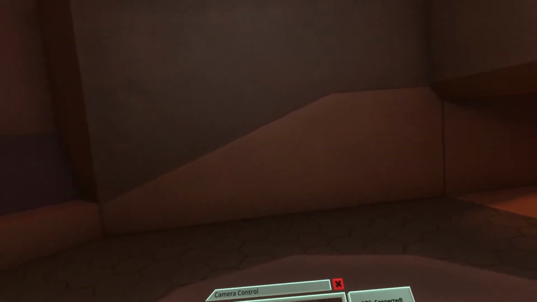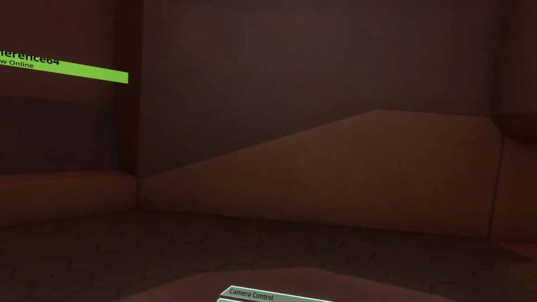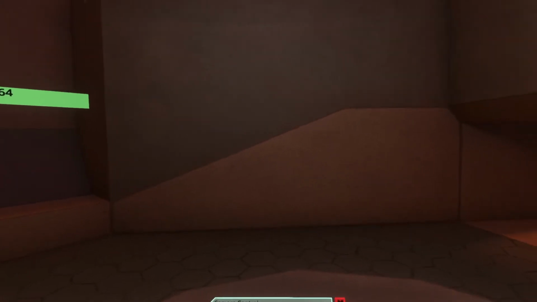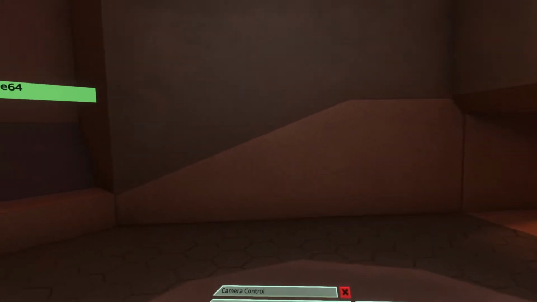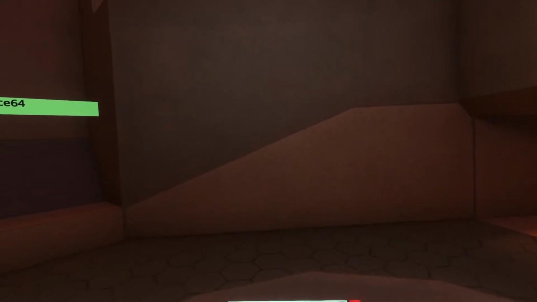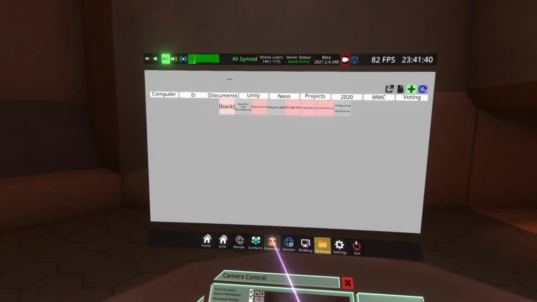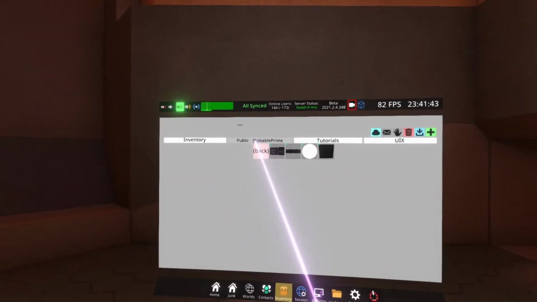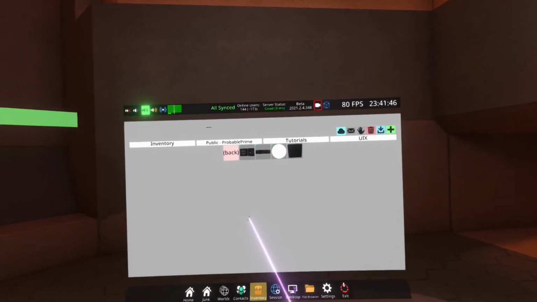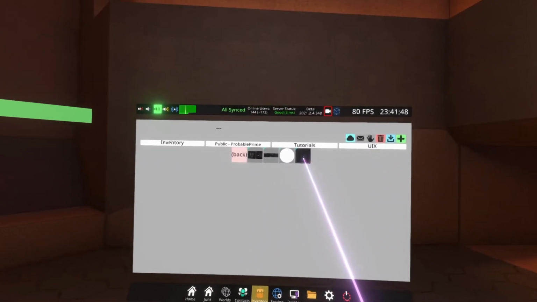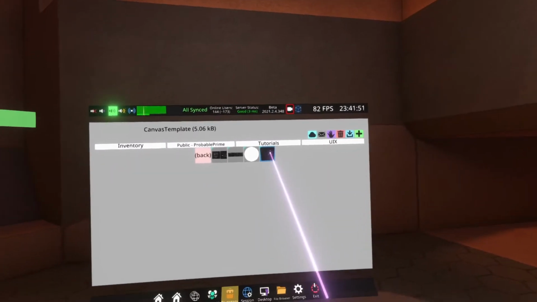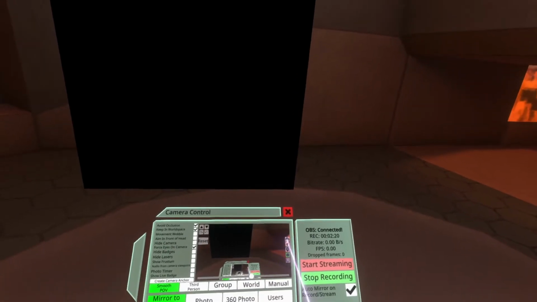So I'm going to turn around to the left here, and we're going to start by spawning out the UIX Canvas template. I talked about this in the previous video, but we're going to be using it in subsequent videos just almost off the bat, because it sets up a nice canvas for us to start working with without worrying about setting up manually. Let's go ahead and take a look at that. We're going to open up my dash again. I'm going to go to my inventory tab, and I'll show you where that template is. It's inside my public folder under tutorials and UIX. Once there, it's this black rectangle on the right here. Just double primary on it, and you'll get my UIX Canvas template. With this added, I can turn off private UI, and we can get started on recreating this.